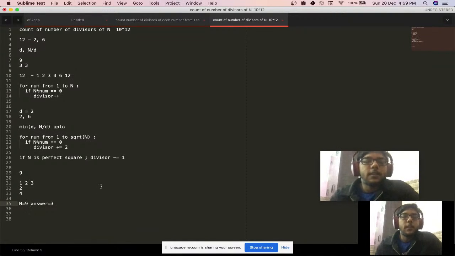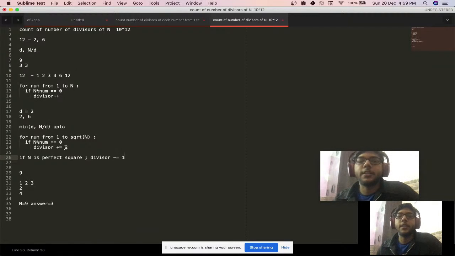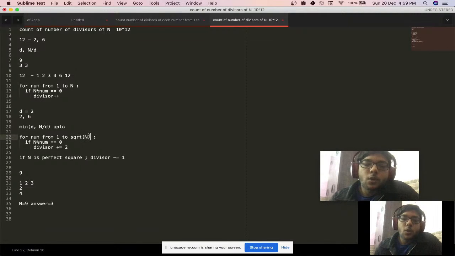So what is the special thing that we are using here? It's that the divisors come in pairs. There are a lot of observations you can make here. The first observation is that divisors come in pairs, and it was fine to iterate over up to root n only, and the corresponding divisor was counted automatically, because I know that there is a corresponding divisor for 2, there is a corresponding divisor for 3. Like in the case of 12, if 3 is there, then we know that 4 is already there. So why go on to 4? Just count 4 in 3 only. Divisors are in pairs, so they are exclusive to one another. So we just have to iterate over root n.